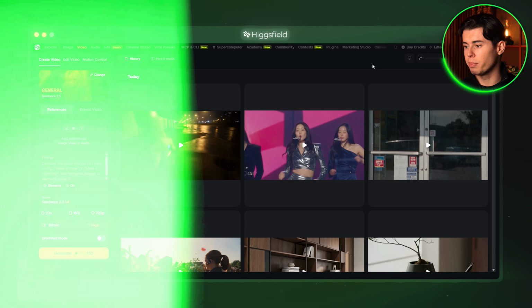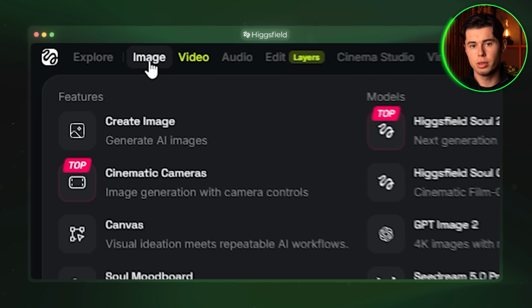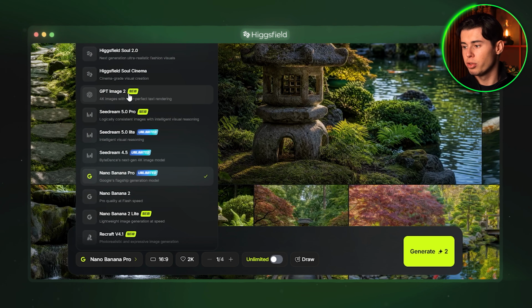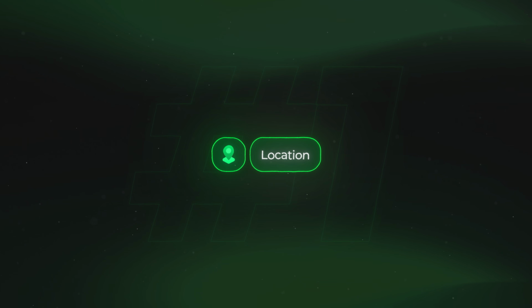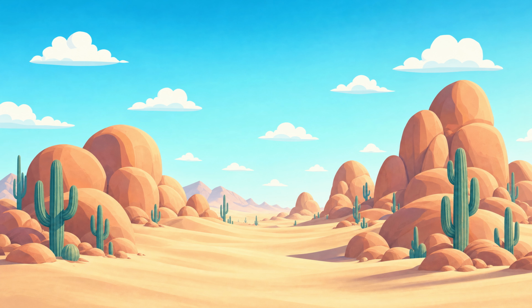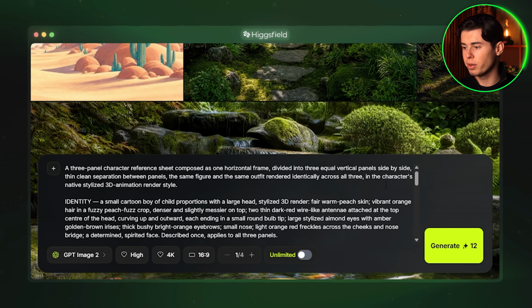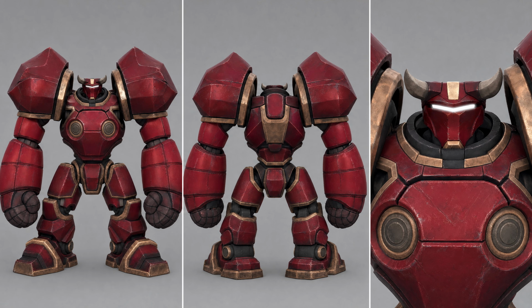and our characters. But because I'm inside Higgsfield, I don't need to swap to another platform to make images. I can simply access everything in the image section. So let's go there and select GPT Image 2 as the model. Then for the settings, I'll set the quality to high and the resolution to 4K. And I'm making 3 things here. The first one is the location, so a flat desert with rocks and cacti in it. So let's paste this prompt. And then I'll replace the prompt with this one, which will create the main character. Next, I'll paste in the prompt for the giant robot.